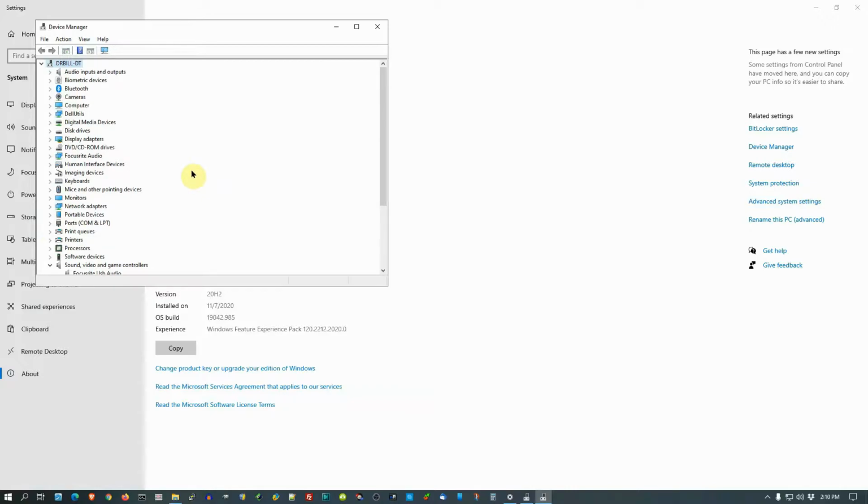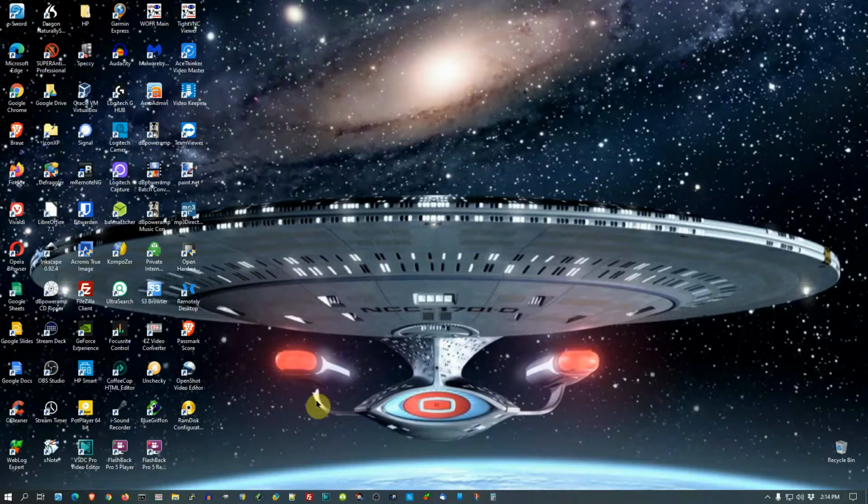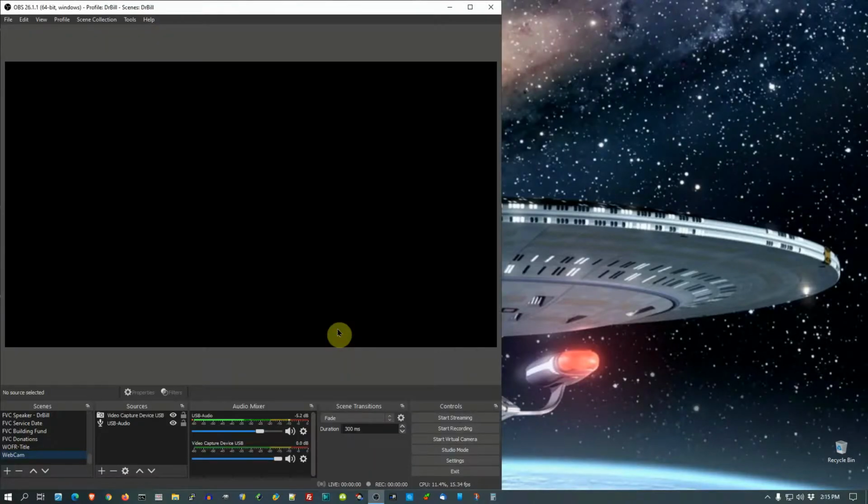Hook up the camera to the HDMI port. All right, we are back. At this point, I'm going to bring up OBS and see if we really have everything the way it should be here. One thing I did forget to do is plug in. I said I was going to get off in order to plug in the camera, so I better do that.